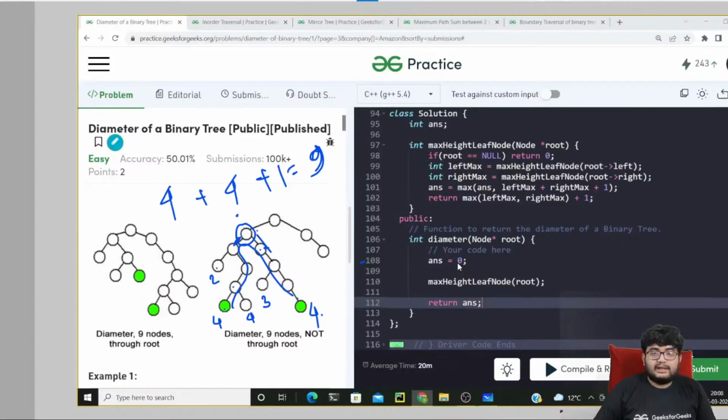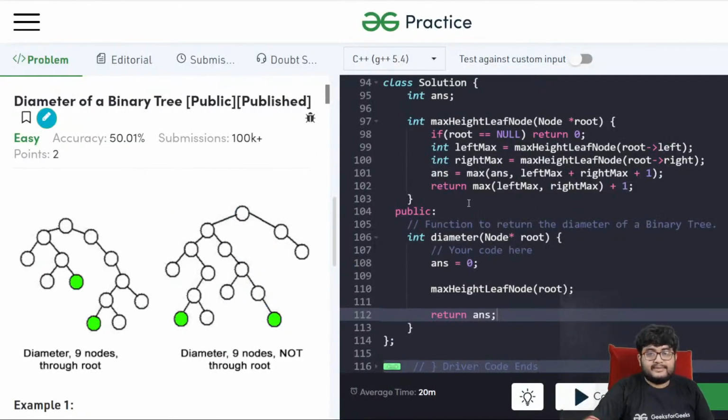Okay. Is it clear with everyone? Let me know if you have any doubts with the logic. Any doubts with the logic or something? Pretty simple question as well, this one.